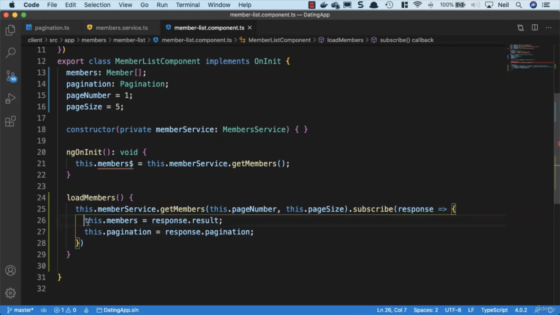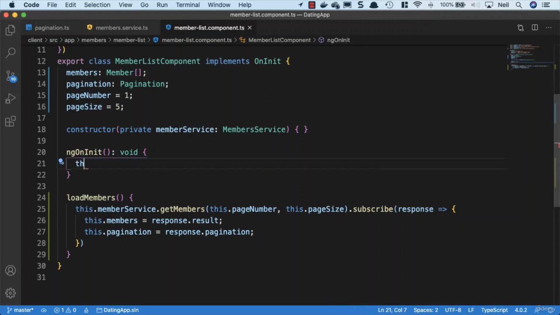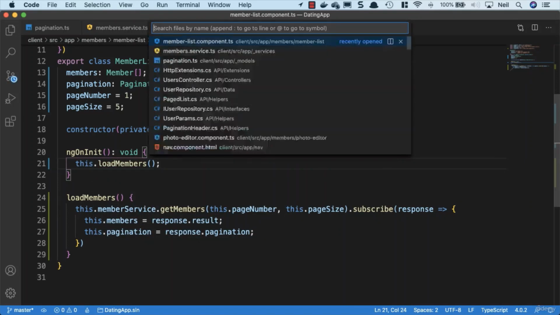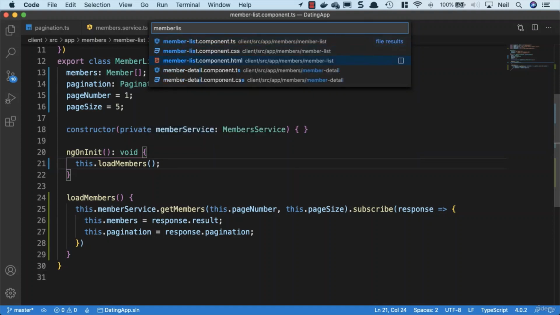So now we've got, in our component, we've got this information stored inside our component's class properties. And what we can do then is we can remove this method, and we'll say this.loadMembers. And then we'll need to go to our member list template, because we also need to adjust this.